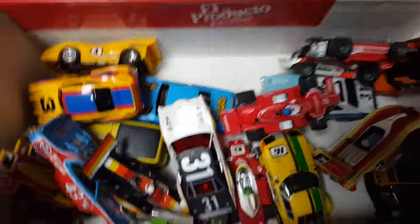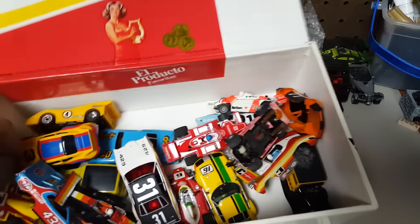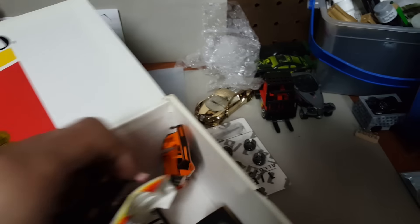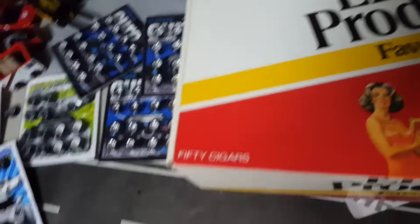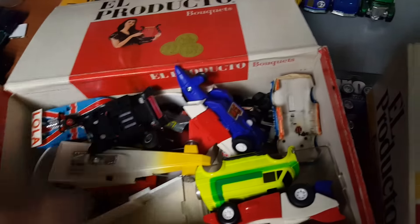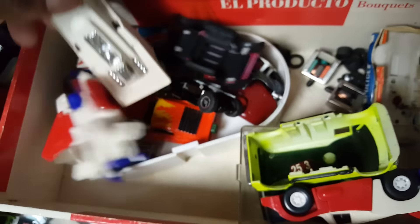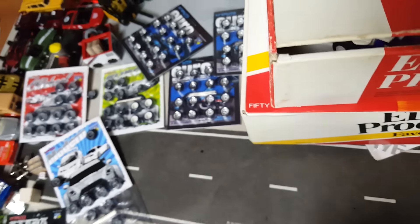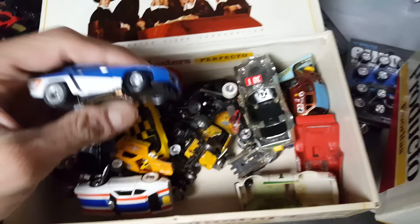I also wanted to show you this little box of goodies that I got from my boss at work. Her husband did a lot of die-cast collecting and customizing - he did customizing of slot racers. So these are pretty cool. It's an old slot car - there are a few of these boxes. She said she was going to throw them away but thought of me because I mentioned how I customize my Hot Wheels, and I'm glad she did.